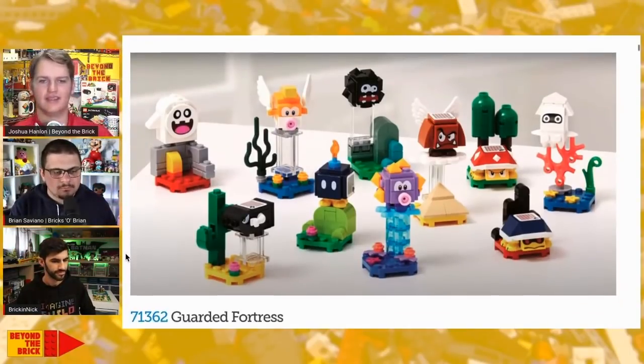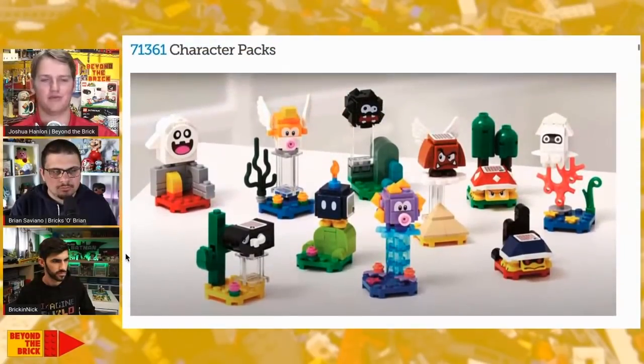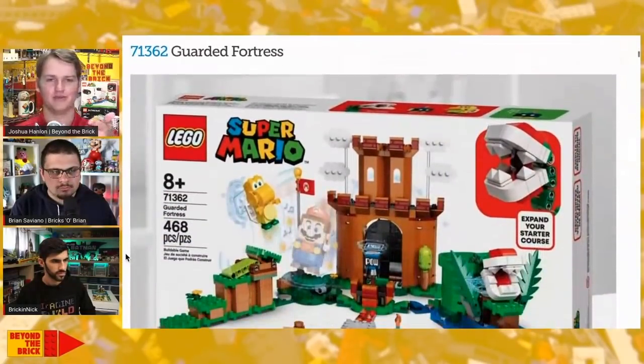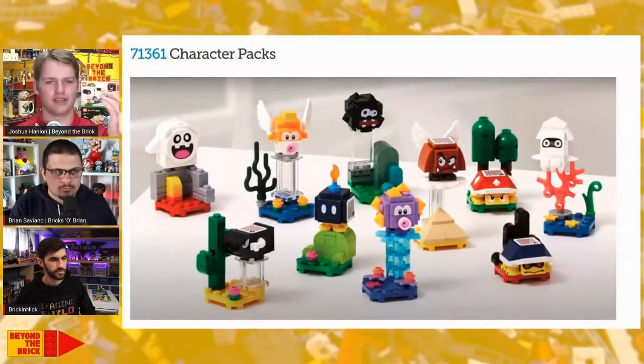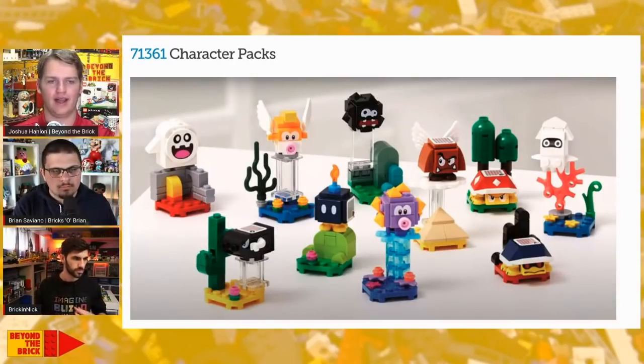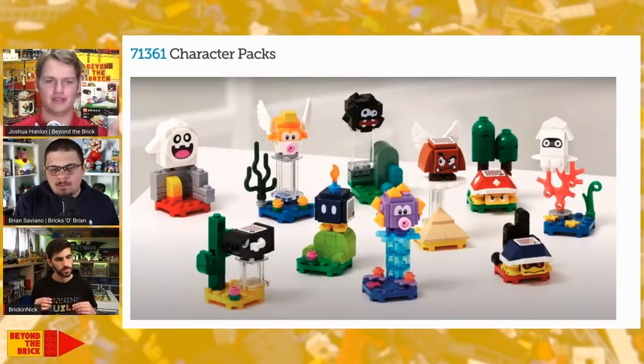Mm-hmm. And going back into future prediction mode real quick, Brian, with those characters, these are kind of a lot of the smaller side enemies that you have here. So outside of what they've shown so far, what types of characters from the Mario games would you say would fit well in this sort of line?